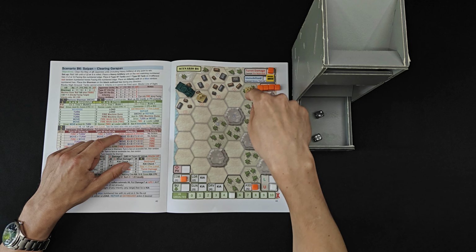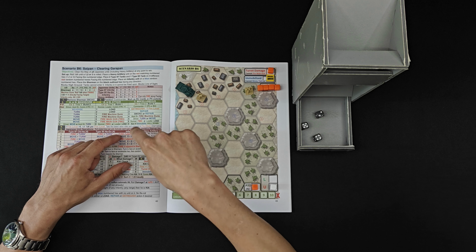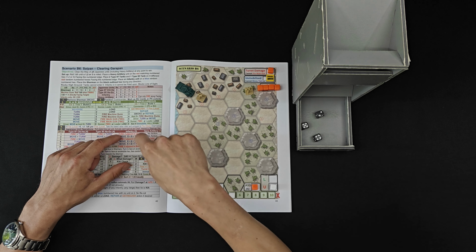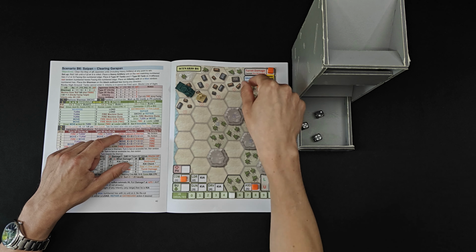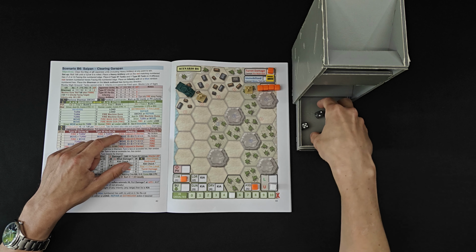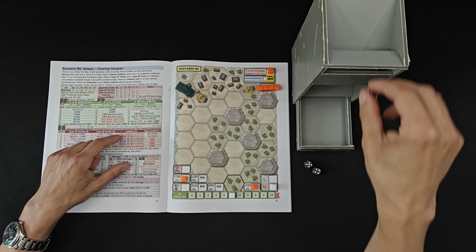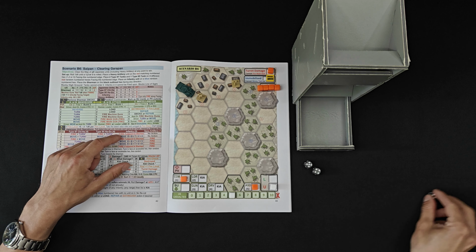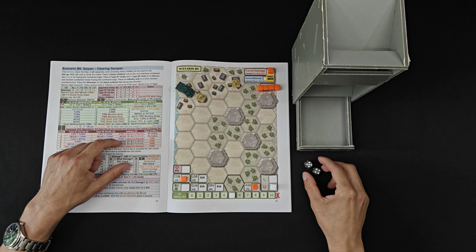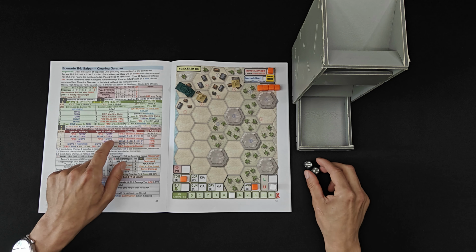And let's see, it's gonna be vertical. So let's see here, how does that work? Okay, we gotta roll to see which one he goes to. 1 to 3 this one, 5 to 6 that one. And then we have 1 more. We have 2 more movements.